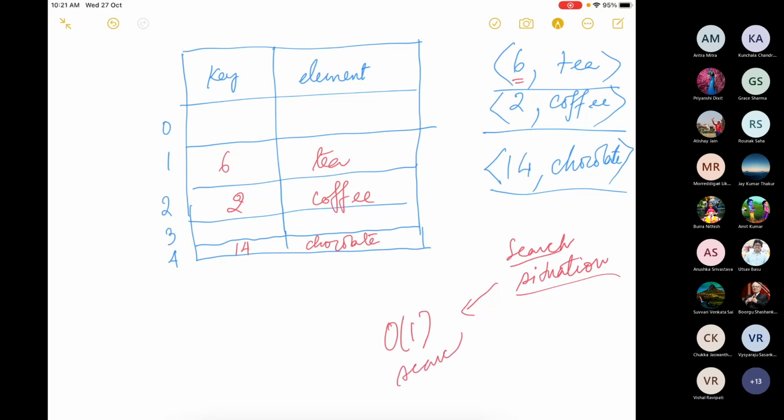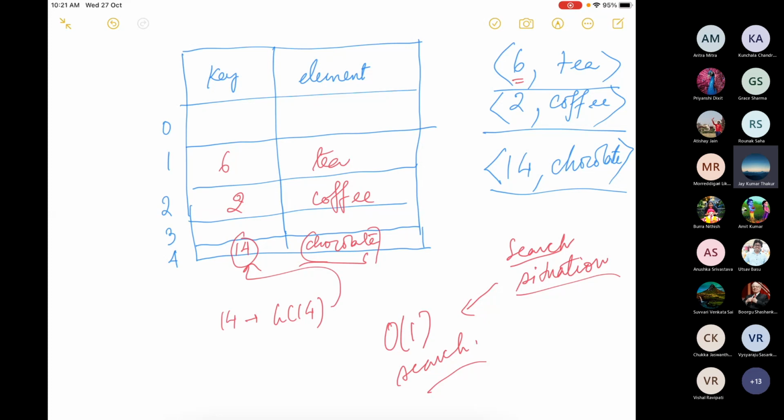In the comparison based search, you cannot do anything better than O(log n), whereas here you are able to do an O(1) search. It is just referenced by the key. As soon as you are given the key, you compute the hash and go to that location and retrieve the element.